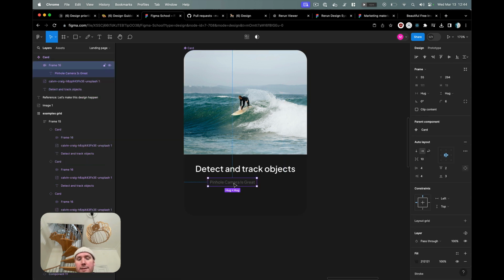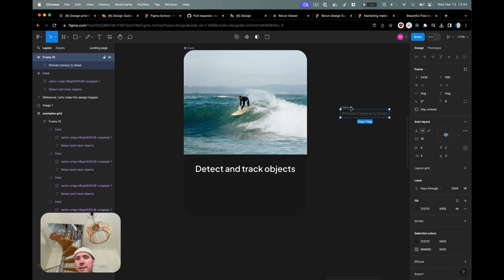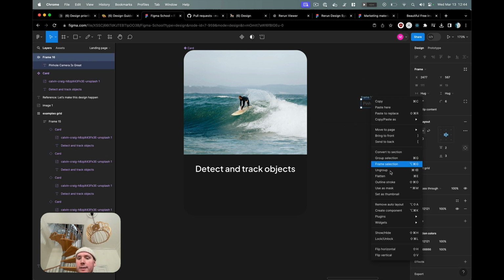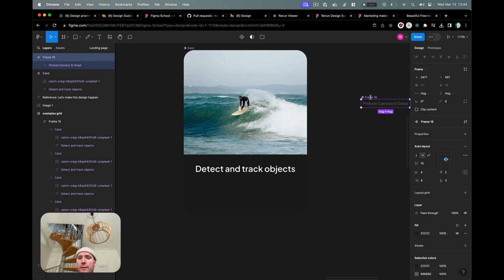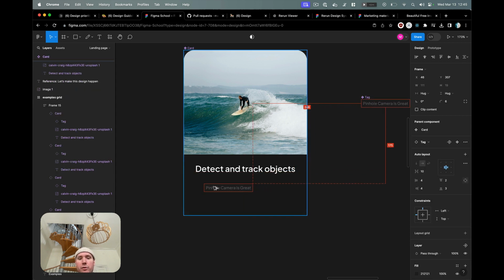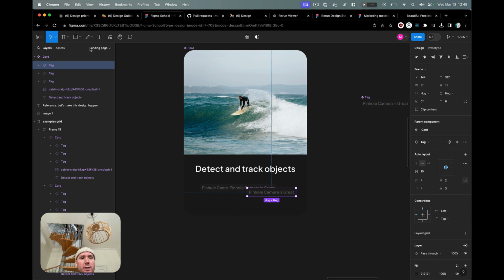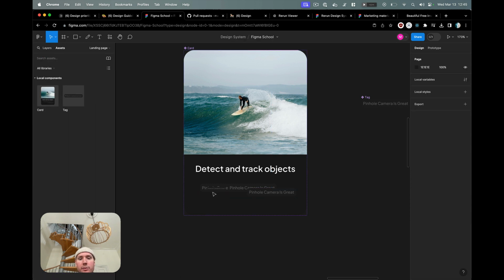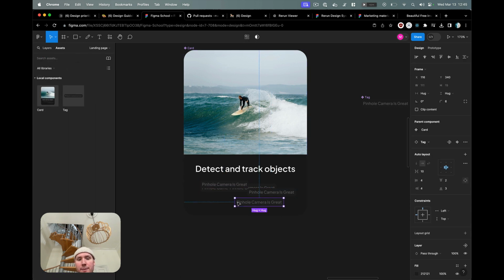So let's move this out here as its own frame, living in the void out here. And we right-click it and say Create Component, and we call that Tag. And now we can option drag a few of these in, or you can drag them here from the Assets panel as well. Drag them in, maybe we want 5 of these guys.